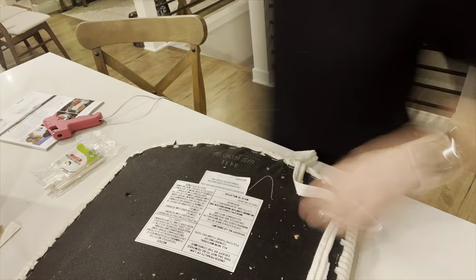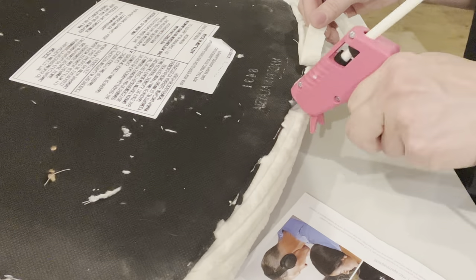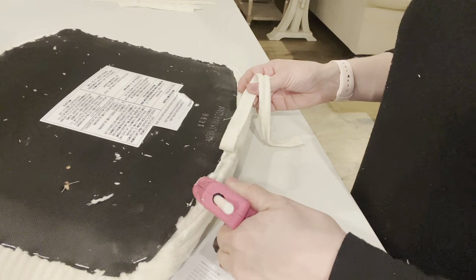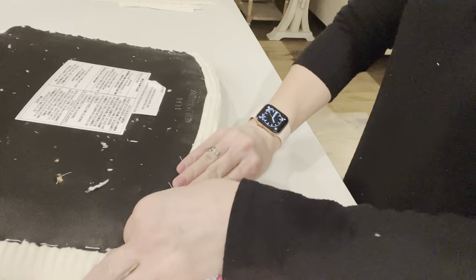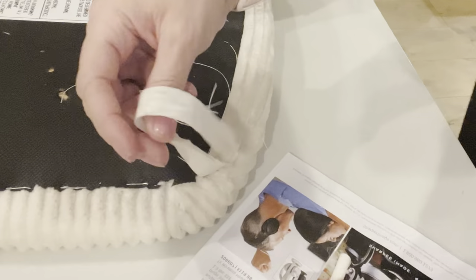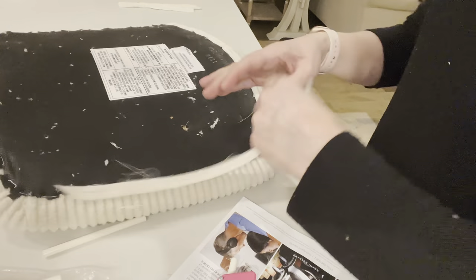I think I did five chairs, and in the end I really love how they turned out. Doing this little trim piece on them made such a difference. Because if you are reupholstering a chair, a lot of the time if the chair base is wide enough, you won't see the staples — you'll just put the chair cover right back onto the base and the staples would be hidden by the actual chair base itself. But in this case, as you saw when I flipped the chair upside down, you can see and feel the underside. If you were to put your hands underneath the chair to scoot it in, you would actually feel those staples. So this was a really important step in making sure that the bottom of the chair was just as nice as the top.